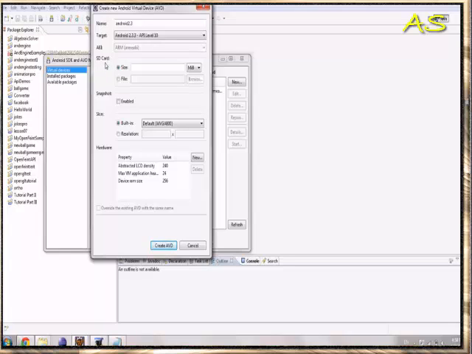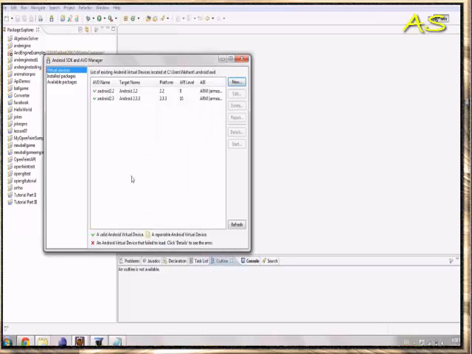Over here it says SD card. So let's give the SD card some space. Depending on how much free space you have in your hard drive, give that much. I'll give 100 megabytes. And then click Create AVD. Yay, a new AVD was created. Android 2.3. This is the API level, which is just the level of the Android API, obviously, which is basically the platform level. And the platform version number is 2.3.3.